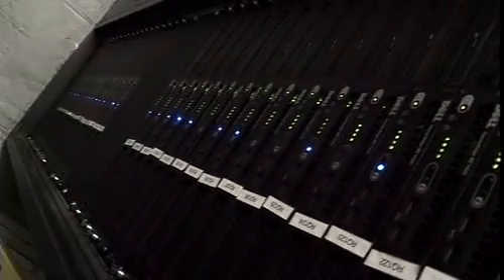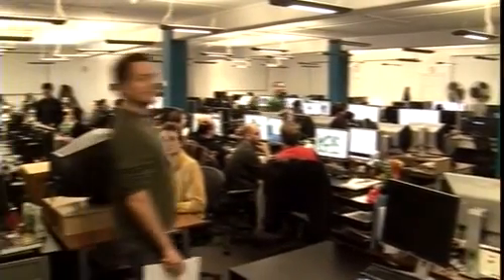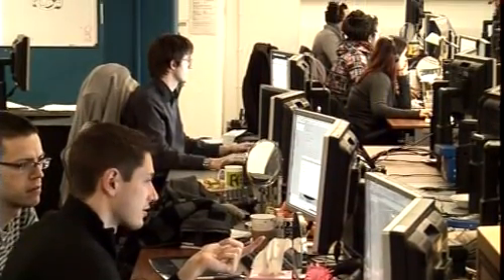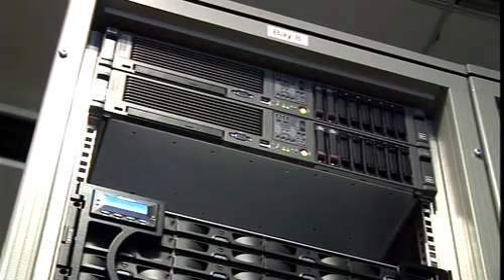Doing Despereaux, we doubled the amount of cores we were using on the render farm and quadrupled the amount of data we were producing. We had 250 artists working on it, 6,000 cores in the render farm, and 200 terabytes of storage, which had to be smooth and accessible for the final stage of the movie. We've used Infotrend RAID arrays for 10 years — started with Walking with Dinosaurs, did the pilot using Infotrend storage, and we've been using it since really.